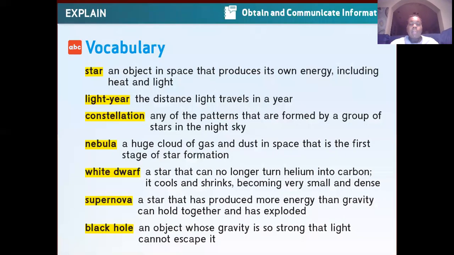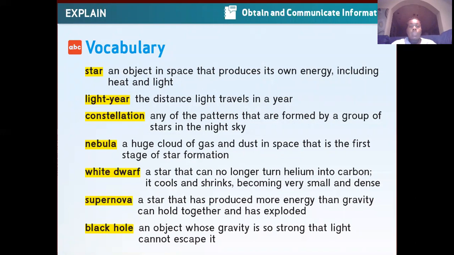The vocabulary for this lesson is as follows. Star, an object in space that produces its own energy, including heat and light. Light year, the distance light travels in a year. Constellation, a pattern that is formed by a group of stars in the night sky. Nebula, a huge cloud of gas and dust in space that is the first stage of star formation.